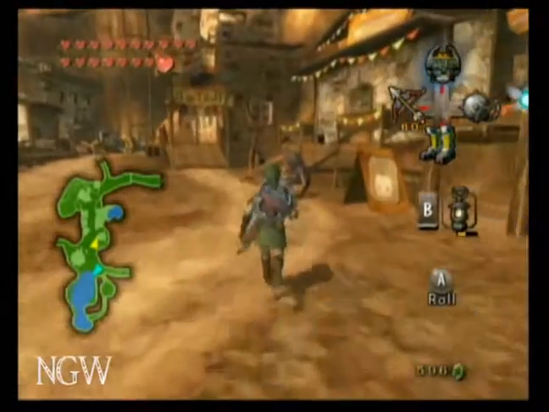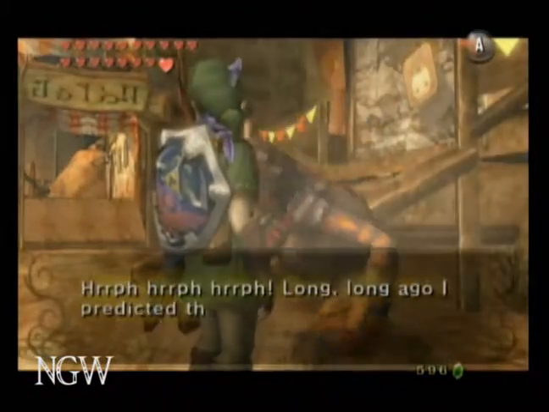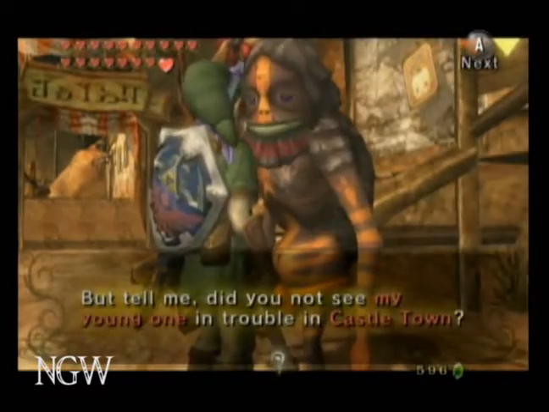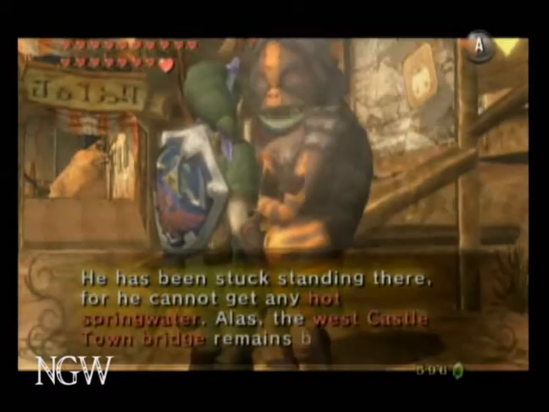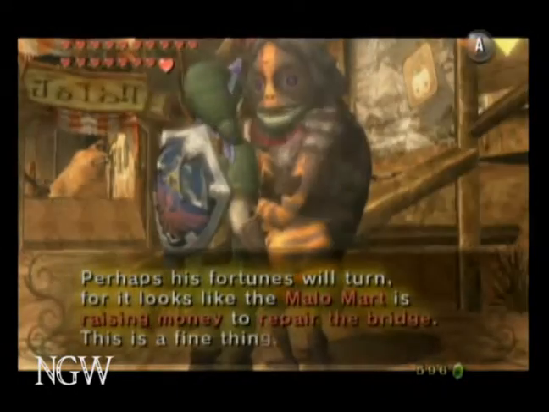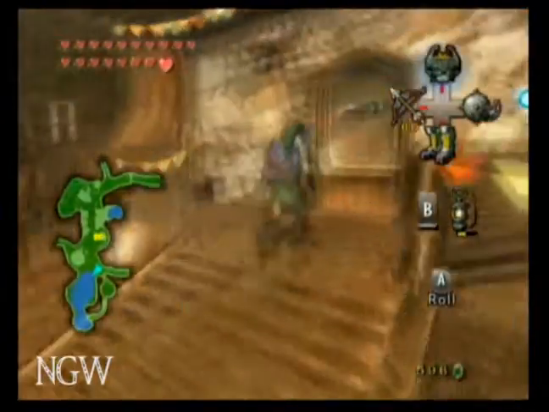All right. And here's another one of those heart pieces that requires quite a bit of money. So, sometime you're gonna want to go to Kakariko Village, and in Malo Mart, there's gonna be this guy accepting donations to fix the West Bridge on the castle. So, when you have some money to spare, just come in here and drop it off with this guy.